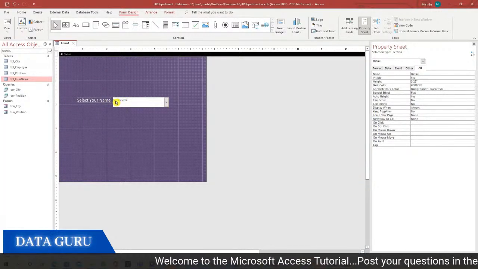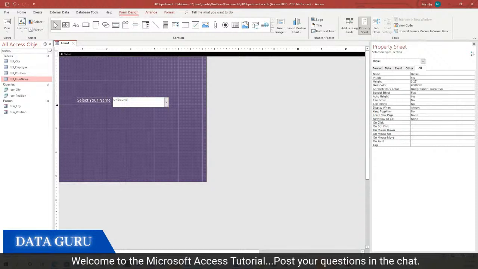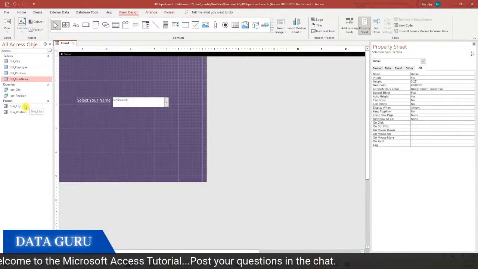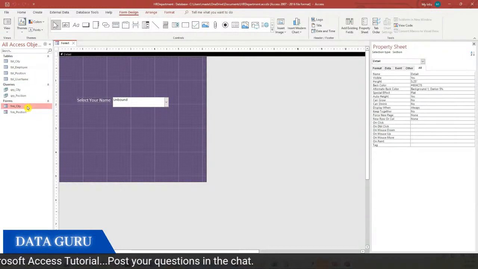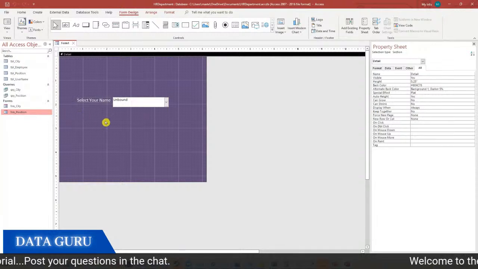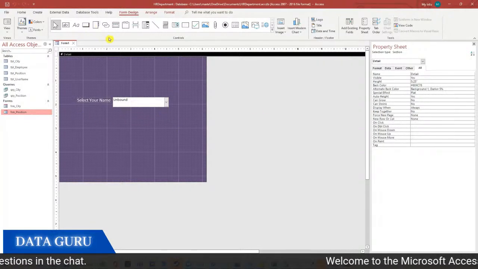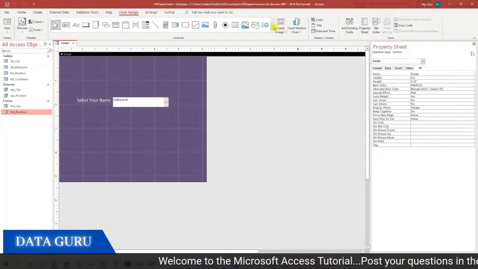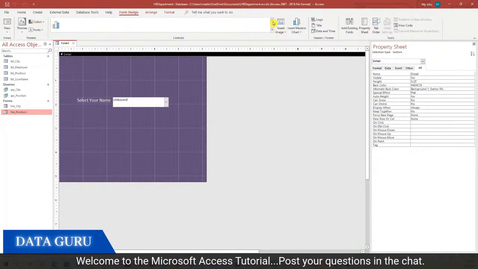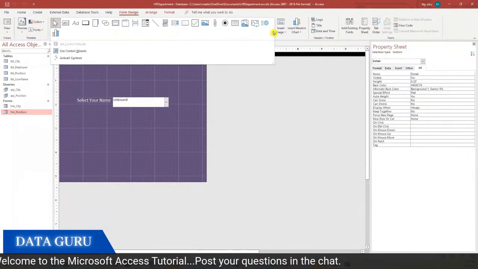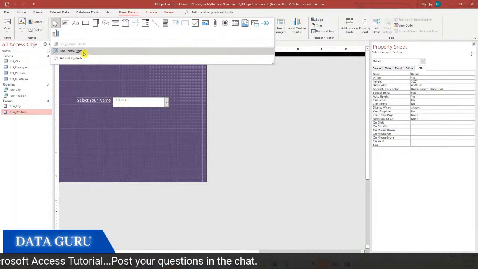So now they need to be able to get to the city form and the position form. So we create a button. This time I'm not going to use the wizard. I'll turn that off.